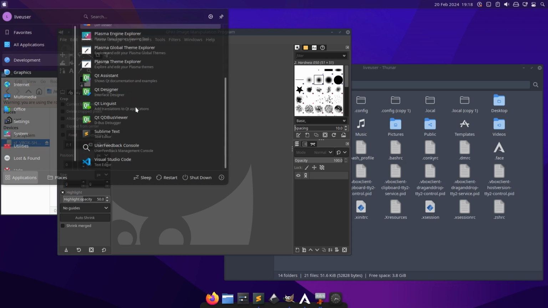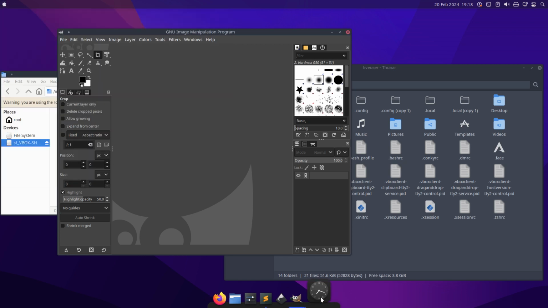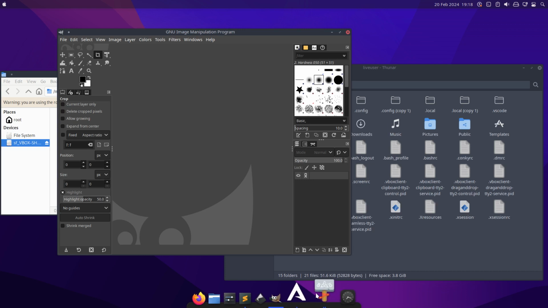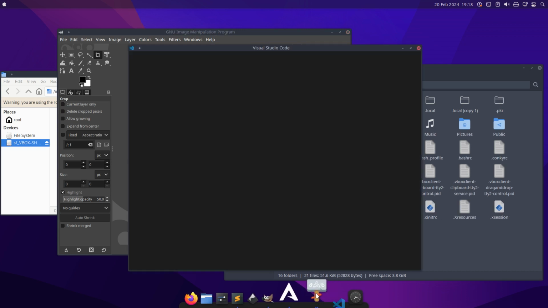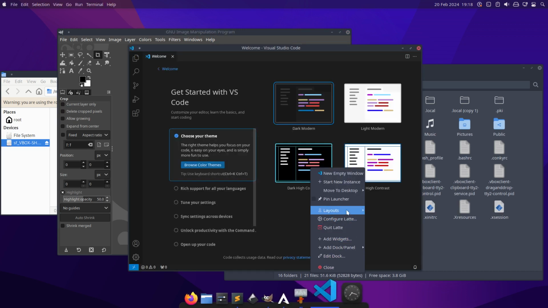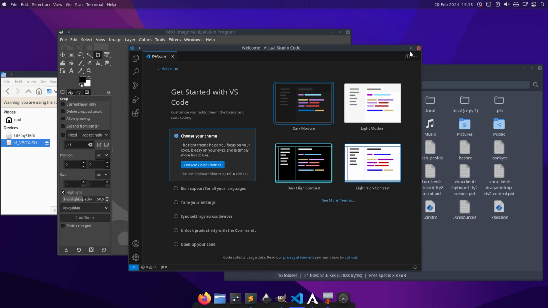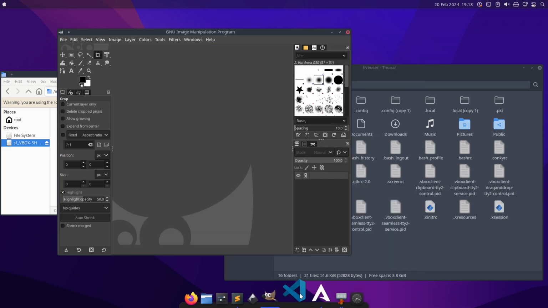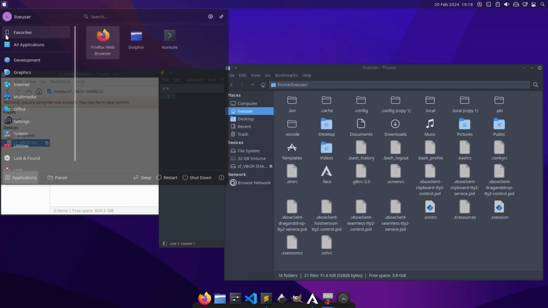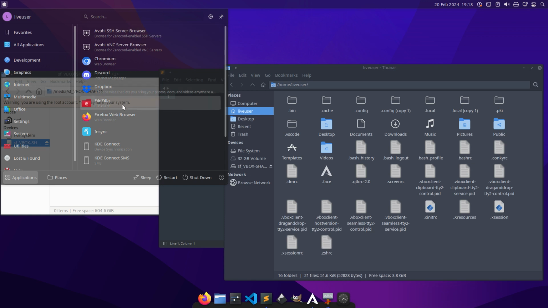Code, we forgot code down here. Nice logo. Code and Sublime Text are friends next to each other. Okay, Vivaldi and Chromium are also friends.